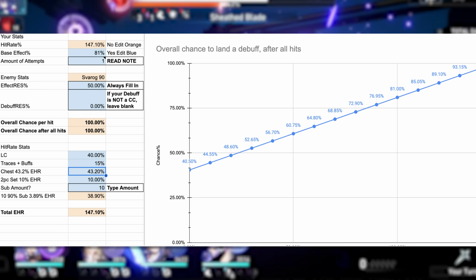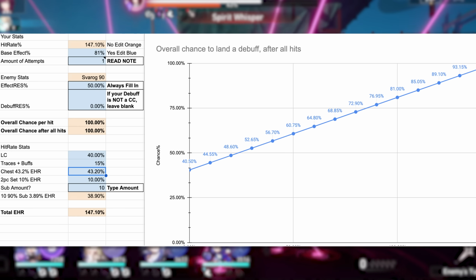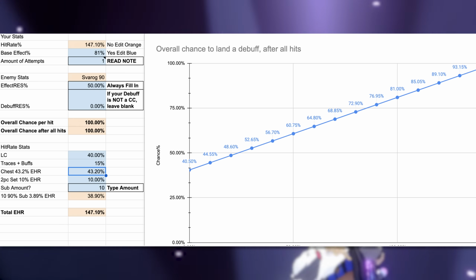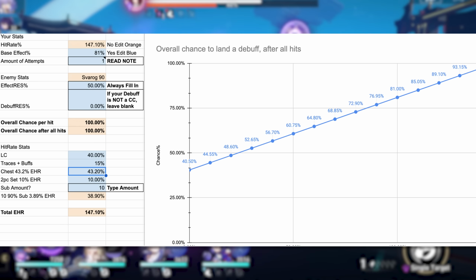But if I wanted 100%, now I can fill in the rest of the stuff, being that my traces and buffs are most likely going to be somewhere between 10 to 18%. I'm going to have the gold chest piece. I'm going to have some substat rolls. And in total, I would need about 147% effect hit rate to guarantee hit everything in the game.